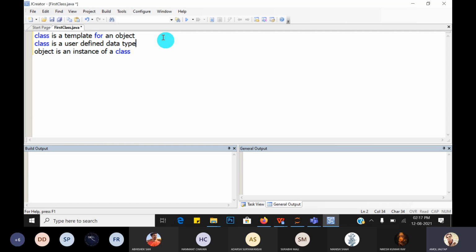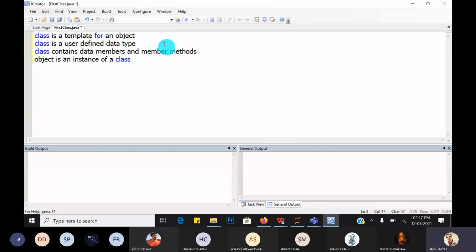Great. So in Java, what does a class contain? A class contains data members and member methods.